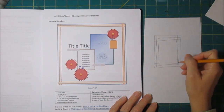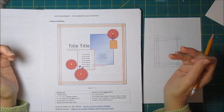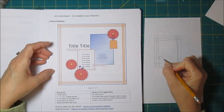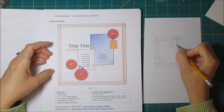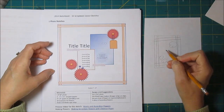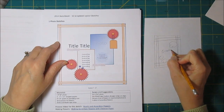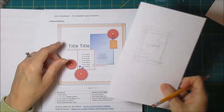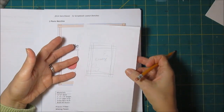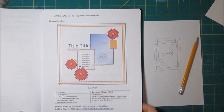I want to get four strips of washi tape around the edge, which is going to leave a very small area in the middle, so I have to pick what I want to use. I like these round elements that are part of the sketch — on the original layout they were accordion flowers or rosettes — but I'm probably going to do something stamped there. Then in the middle, where the title is, I'll have a place for my greeting. So: three round elements, washi tape, and a greeting. Let's go ahead and make a card based on this sketch.